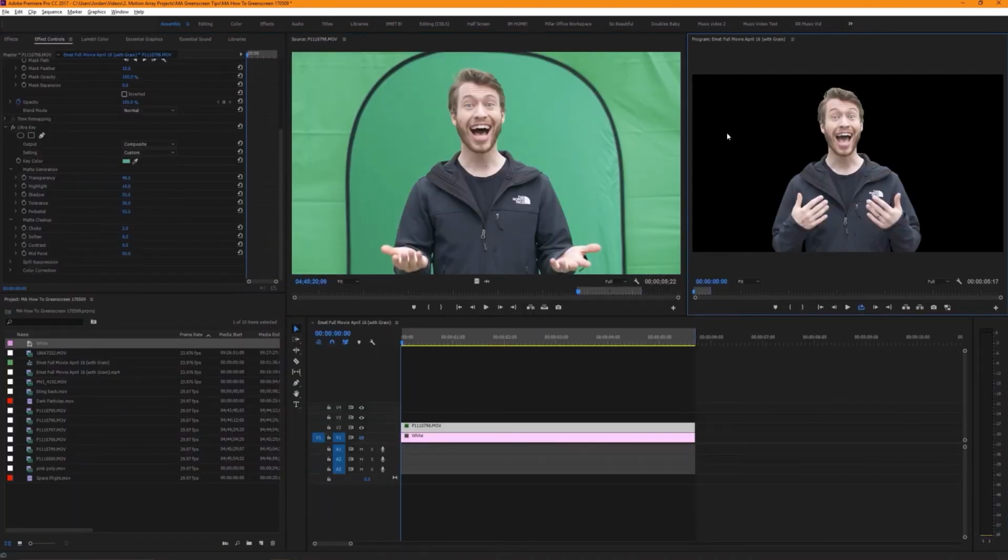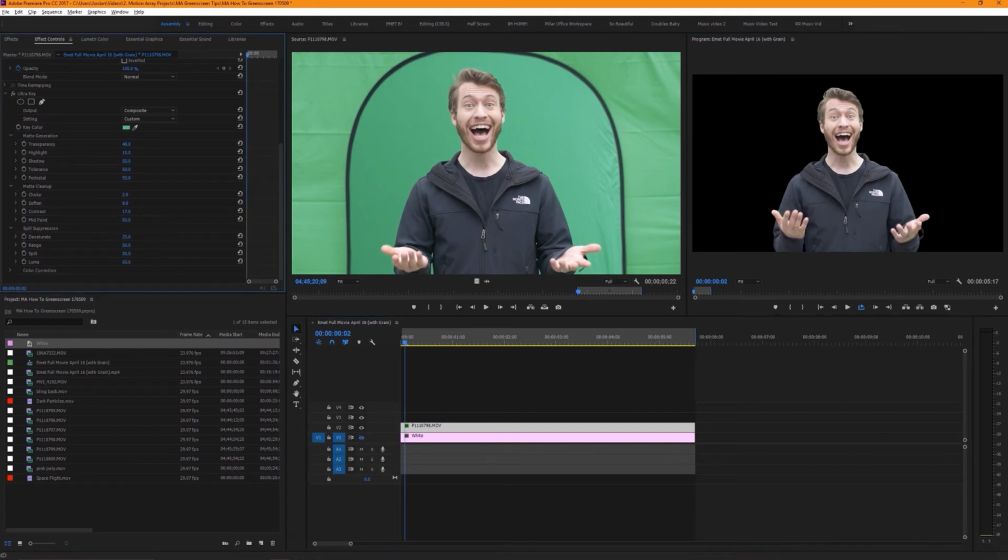And now we move on to spill suppression. This will help to clean up any areas of your footage where there may be a little bit of green, but aren't necessarily on the edge of your mask. Sometimes, stray splotches of green can end up on your subject, and this is where you go to clean that up. The desaturation slider can help to clear up these splotches by raising it up as high as you can before you start to see your subject lose color. Increasing the spill slider will also help you to take away any of those last detail green areas that are causing problems. And lastly, range and luma will help to make some minor changes to coloration and brightness in order to isolate these green areas.